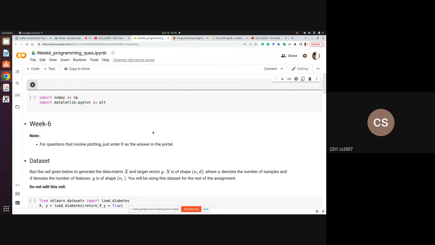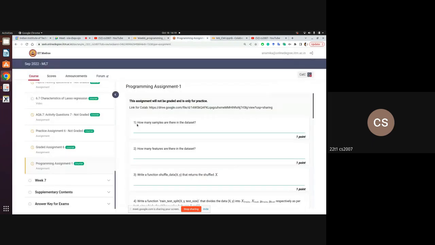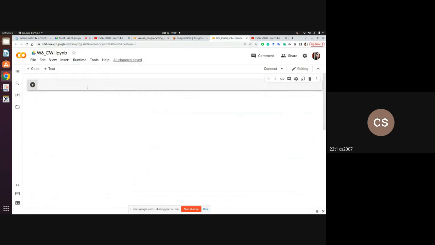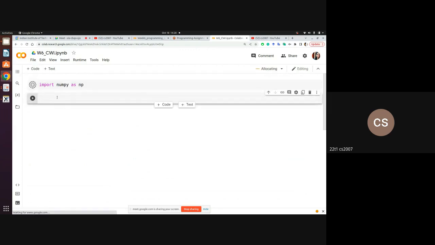So this is the questions Colab. These are the questions. So let's start from the beginning. I don't know how much you know and how much you don't know. NumPy is going to be extensively used for programming. So I'll start off with a few basic things which we are going to use for implementing linear regression and ridge regression, so that it becomes easier for you to understand how we are applying the formula. Of course NumPy has to be imported, and we'll be plotting things, so let me import matplotlib as well.